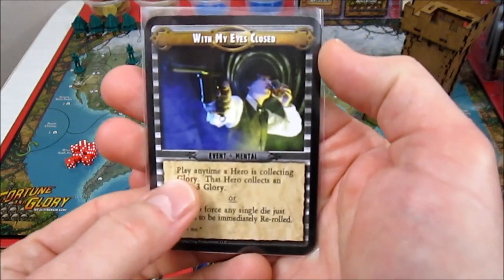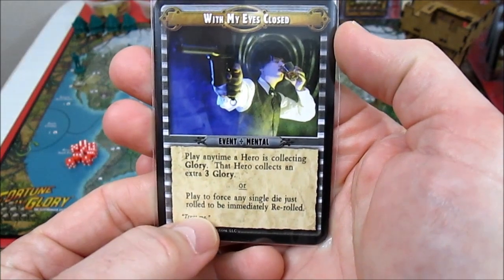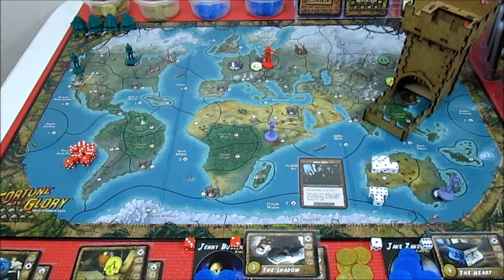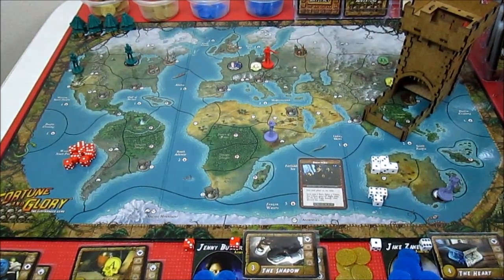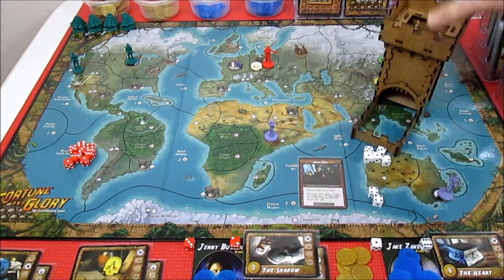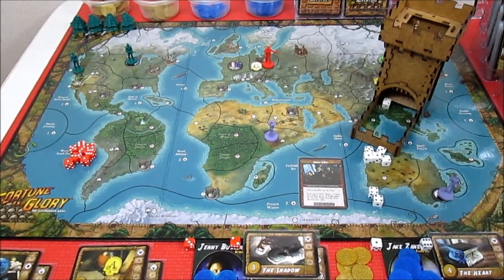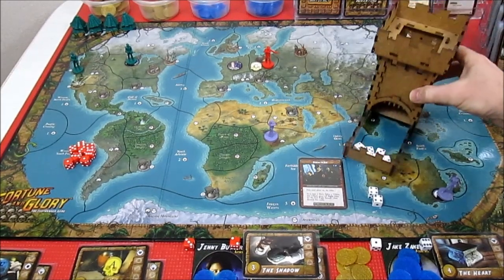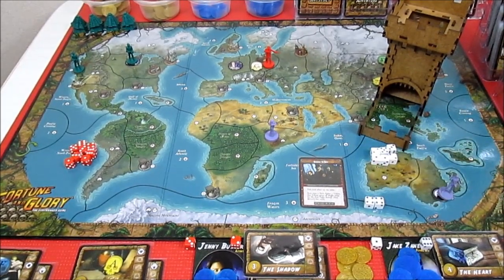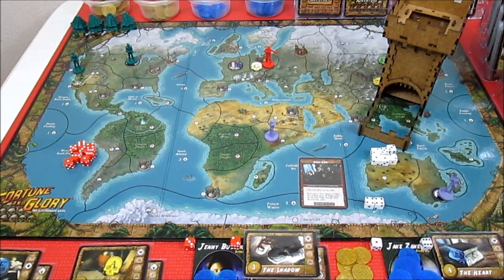We're going to use this event card. Play anytime a hero is collecting. Play to force any single die just rolled to be immediately re-rolled. We're going to try and pull that off. So we're going to take one of these successes for the search, re-roll it, and hope it is not a 4. It's a 2. All right, so he only has to fight 2 sets of mobsters. Is there anything else we can do? No, we can't.